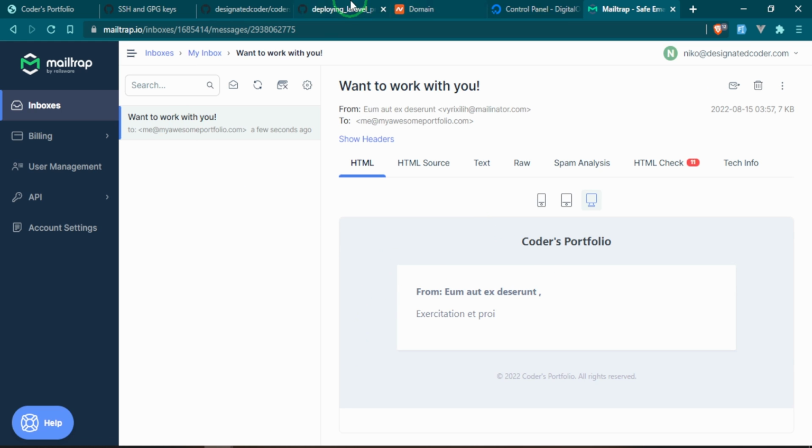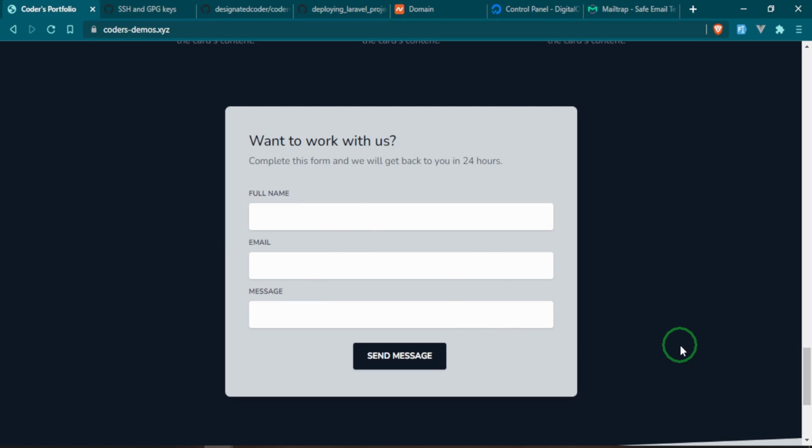Fantastic. A couple of things that I do want to address. First things first, I'm going to leave this up so you can register, log in, do whatever you want to do and test it out. Please be respectful. I am not going to be reading any of these emails, and I am going to be automatically deleting them every day. One of the other things I want to show you is how you would look at the database now.